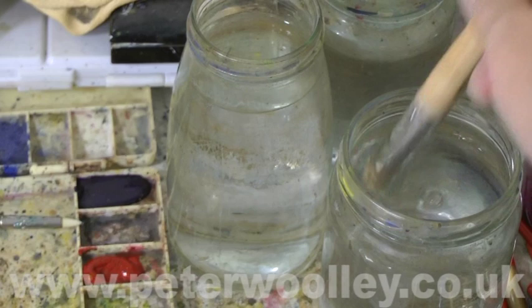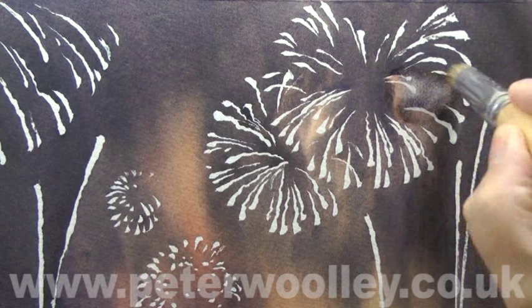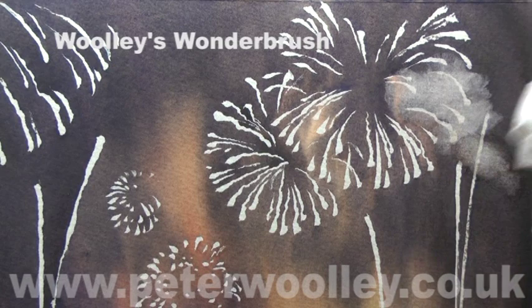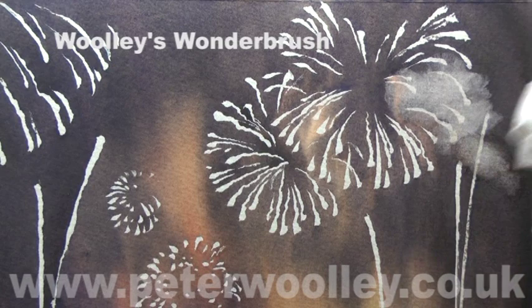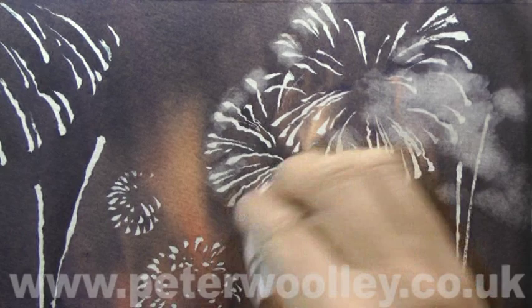The highlights are looking good, but they're a little too clean in places. I want to rough the scene up a bit, expand upon the smoke idea and give some of the highlights a smoky glow. For this, I'm going to need Woolies Wonder Brush — any stiff bristled brush will do, of course. The technique is the same whatever you choose to use. Dampen your brush and lightly scrub out the area of smoke. When you've done, dab it dry with a piece of tissue paper. Go easy on the scrubbing — if you go at it like a bullet at a gate, you'll take out too much pigment and all subtlety will be lost.